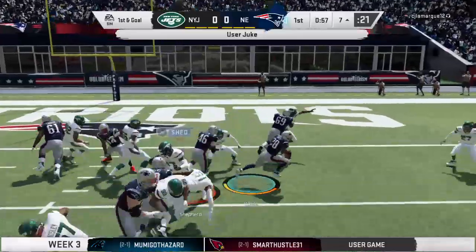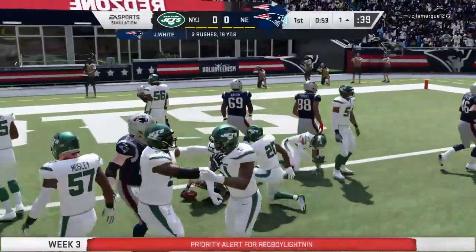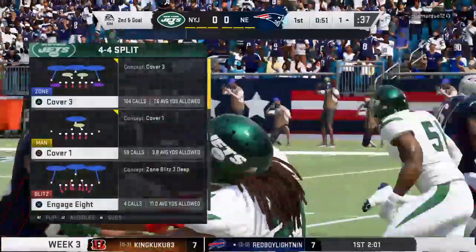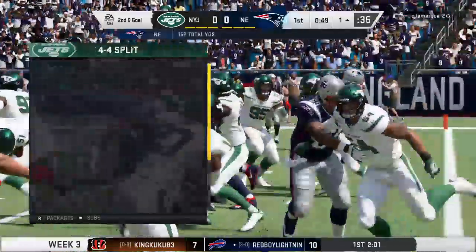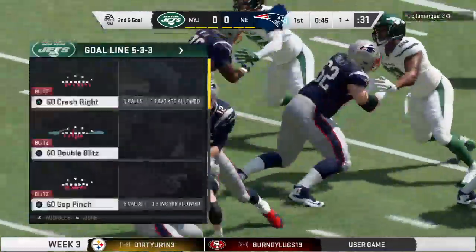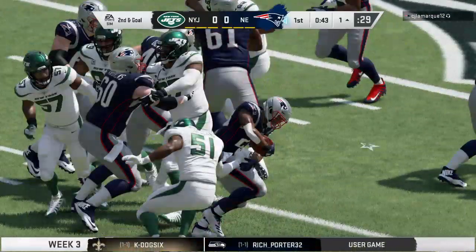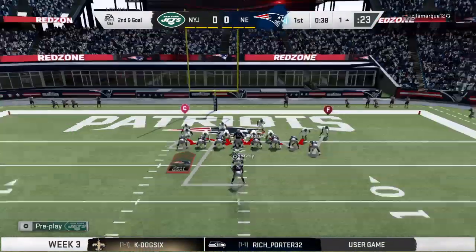1st down, here's White. They stopped short. Down at the 1. Had the great move, but couldn't get it all the way home. A nice pickup of 6 there to get him closer to the end zone, and it'll be 2nd and goal. 2nd and goal from the 1.